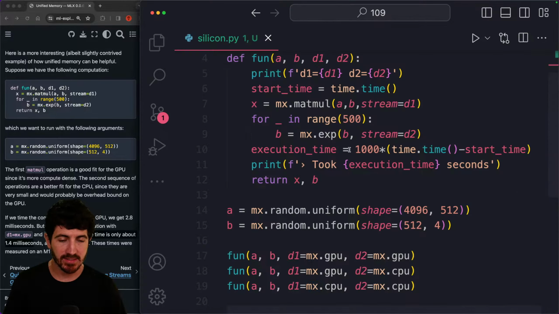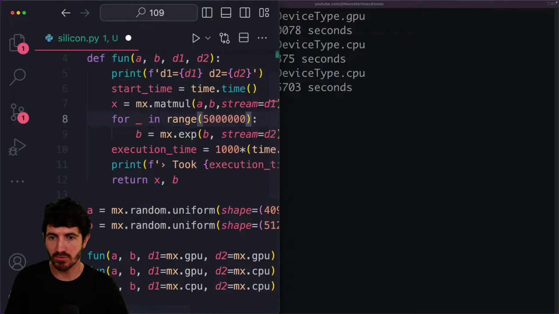Don't really see a huge difference. Let's actually do what I wanted to do before. Let's actually make this program huge.